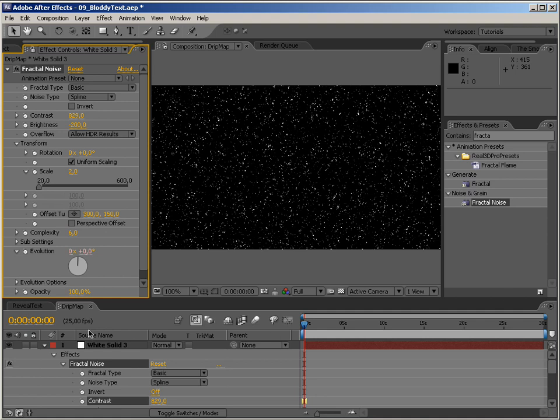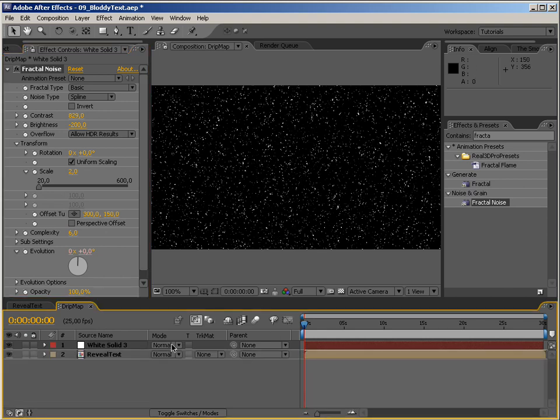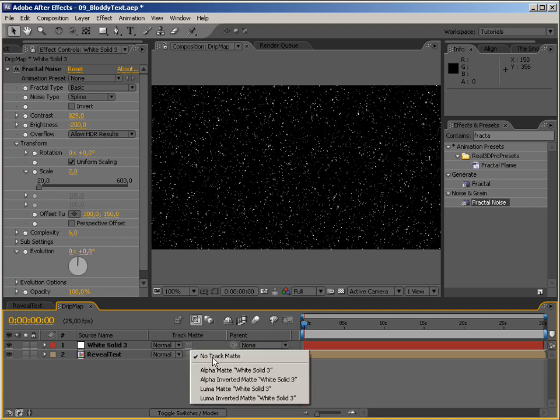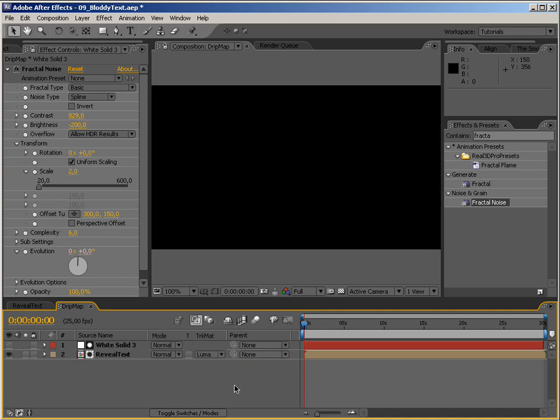So basically, let's just say that this looks okay, and we're going to choose Luma matte for that, and let's see how that looks. Okay, see the point? And now at each white point that we have for a very short period of time, we're going to start emitting particles only in that point in time.